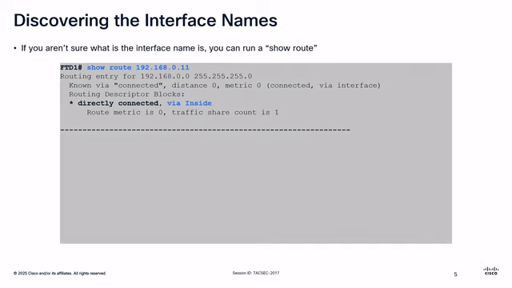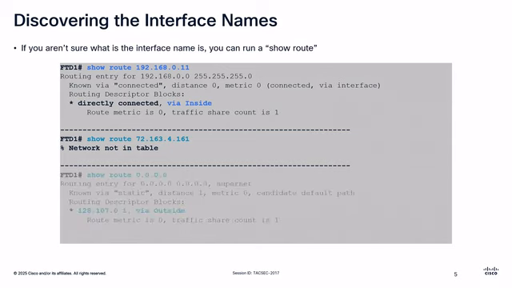So now that we got the inside interface, how did I get the outside interface? Let's do show route on Cisco's IP. When we do that, we get network not found in the table. So what does that mean? How do I know where I'm going? Well, because we are going out to the internet, this is going to use my default gateway. So if I did a show route on 0.0.0.0, I can see that any of my traffic that's going out to the internet is leaving out of my default gateway of 128.107.0.1 via the outside interface.